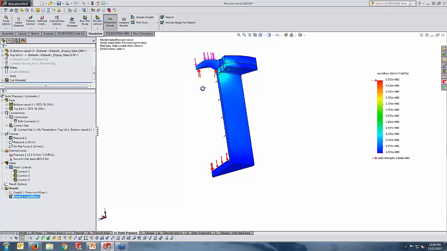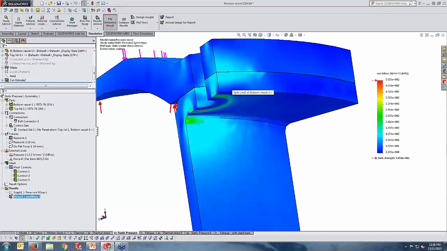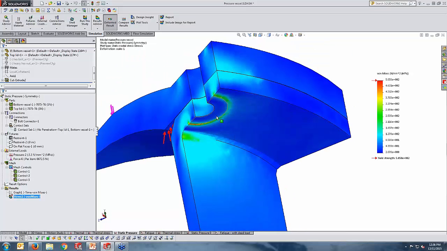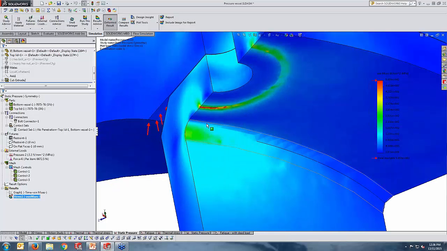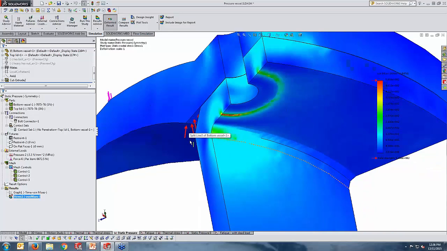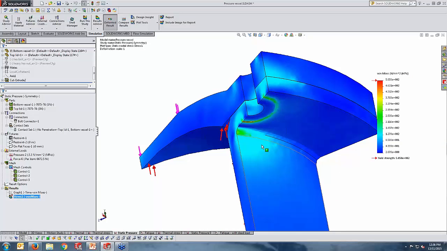We can see obviously, yes, these are the singularities, because we have the bolt connection. However, we can see something considerable here, and still it's less than the yield strength. It's not showing us a failure, but this magnitude, as we are expecting, is something high here.